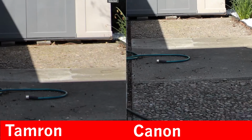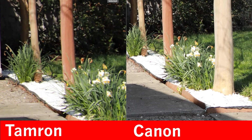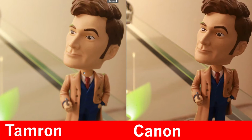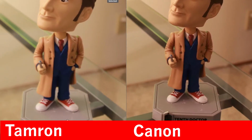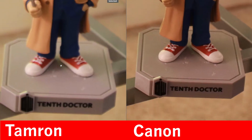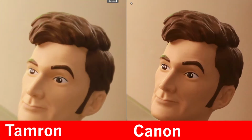Again, often the first shot from the Tamron wasn't a good one, and then maybe the second one, but sometimes you only get one shot, and if you can't trust your lens to get that shot in the moment, that sucks. So I'm going to keep searching around for a better one. And it may just be that you can't get an 18-400 range and have it be great at any point in the range. It's going to be soft throughout the whole range, which kind of sucks.